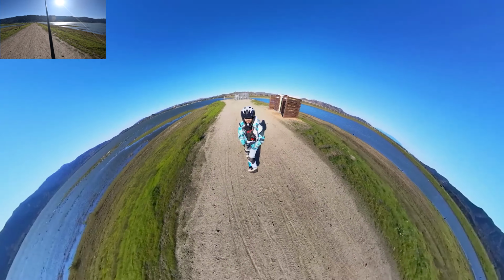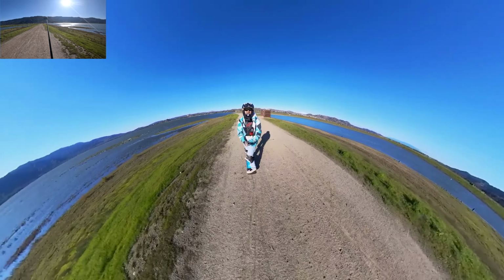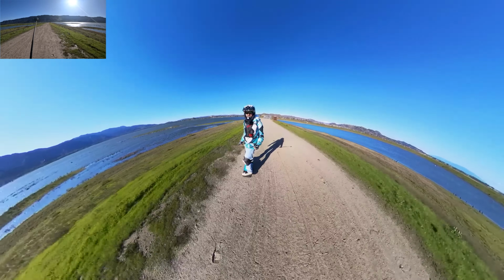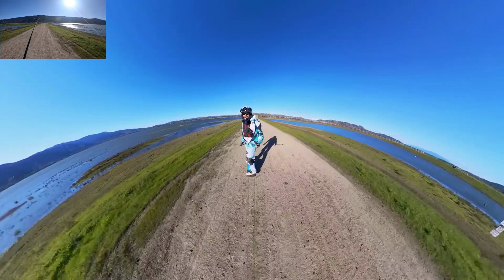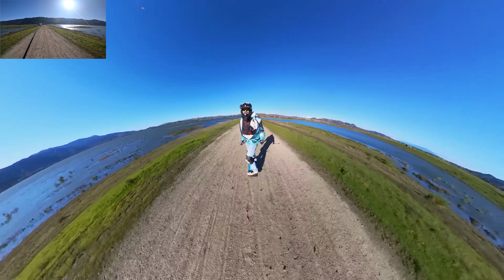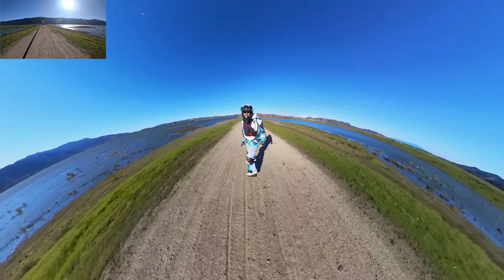From just testing it out for that little bit, I'm pretty sure A, that it's supposed to be a feature that you ride with all the time, not just when you're hitting hills. And B, I think it significantly impacts the ride of the board if you know what you're doing. So definitely thumbs up.